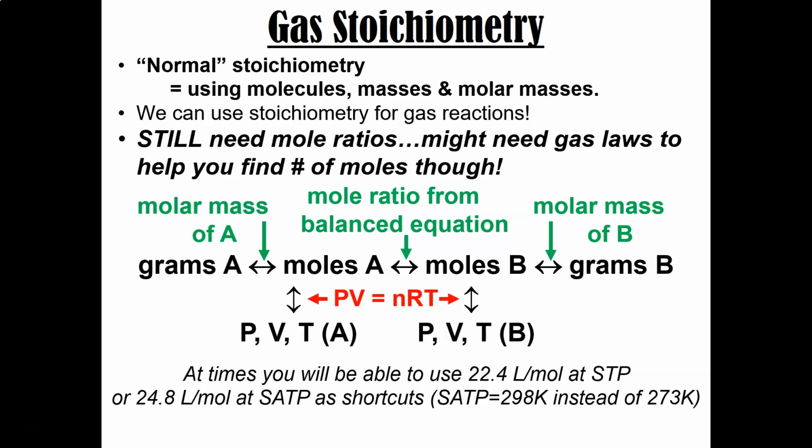There's other shortcuts that people sometimes memorize, like SATP. That's called standard ambient temperature and pressure. So there's a variety of these memorized answers. Honestly, what I've noticed is that people will use those incorrectly. They'll use them at the wrong times. So it might just be safer to use the ideal gas law each time. That will always get you the right answer, right? But it is a little shortcut if it works.